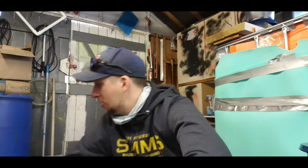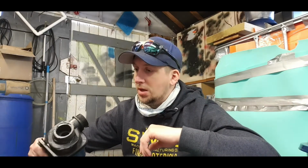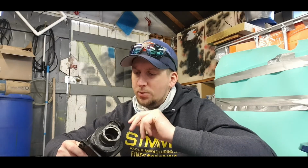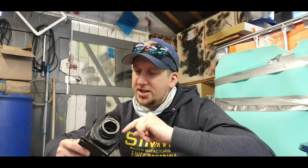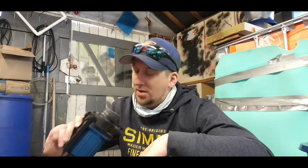Anyway, a long story short, the pump that I had is totally seized solid. The plastic round the impeller, where it goes inside the actual motor, has overheated and expanded, and it's actually stuck itself to the inside of the motor. So yeah, that was a bit of a disaster.